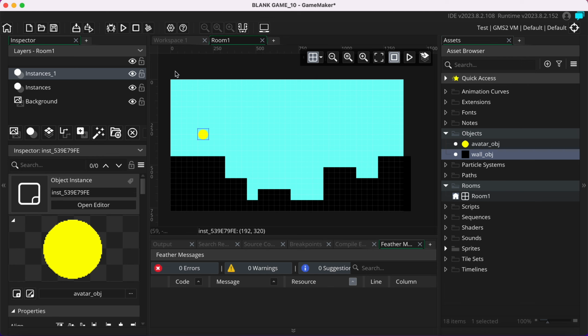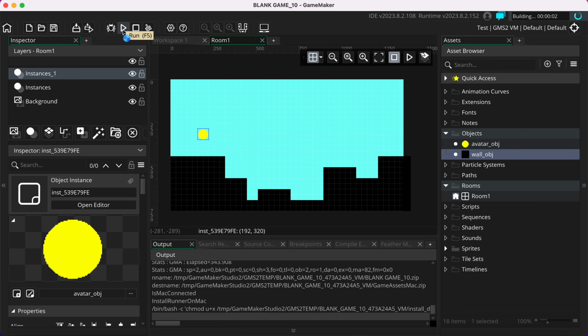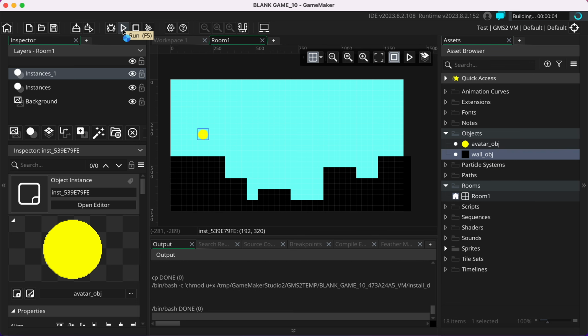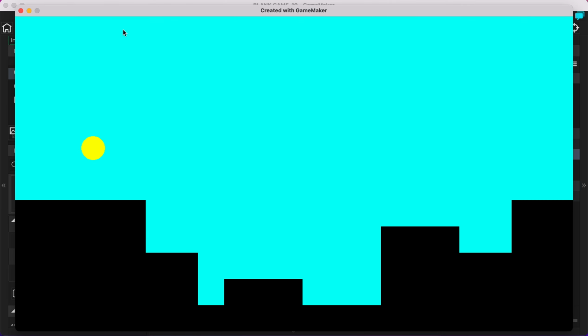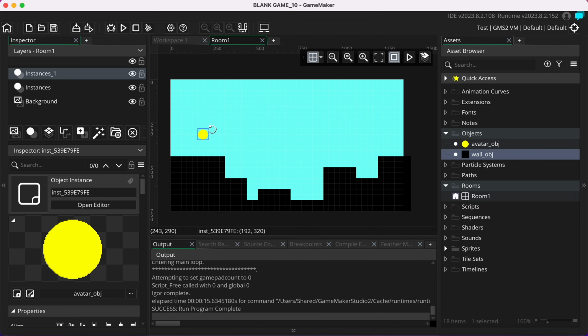Now I'm going to show you how to preview the game. If you come up to the top here where it says this little play icon, hover over it, it says run or press F5 on your keyboard. It creates a little playable demo of your game level, the room that you've got open. So at the moment, here's my room. But when I press any keys, nothing happens. Although the objects are in there, we haven't actually told GameMaker what those objects are, what they do, what interactivity to add to them.